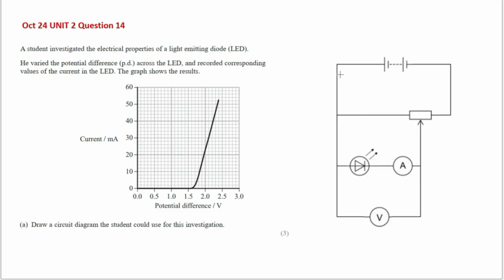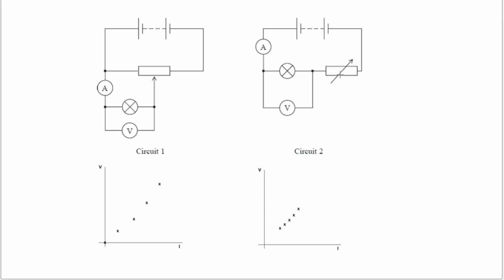And you might be wondering, is it the same thing? It serves the purpose, right? So why can't we just use a variable resistor instead? What we have been doing since our IGCSEs. So I made a small comparison of the two circuits. Circuit 1 uses a potential divider and circuit 2 uses a variable resistor.